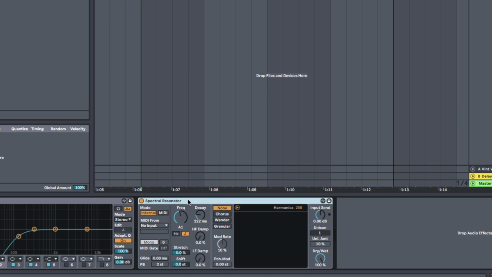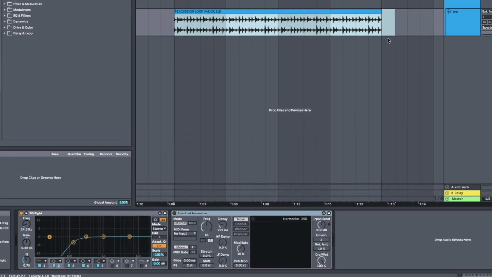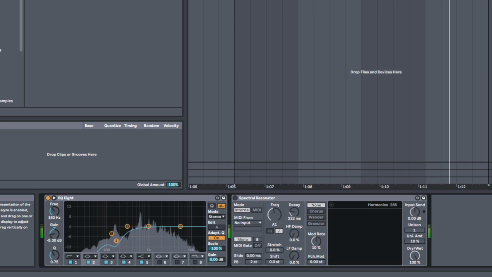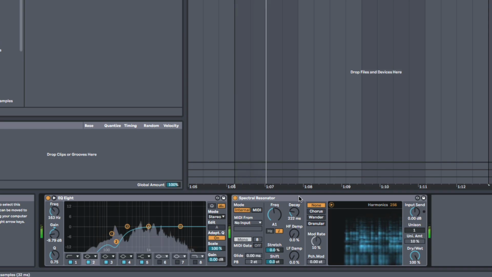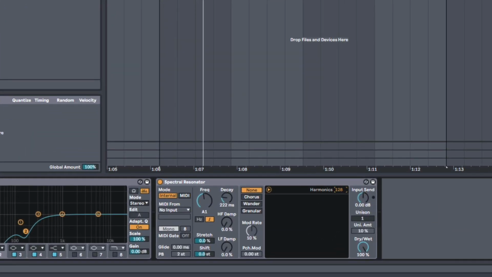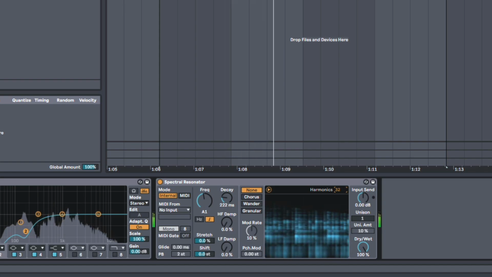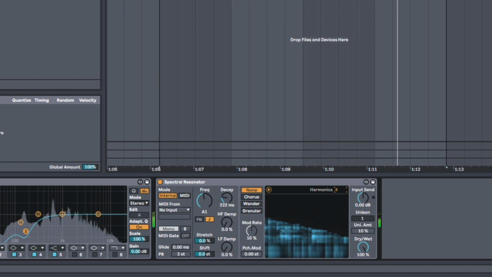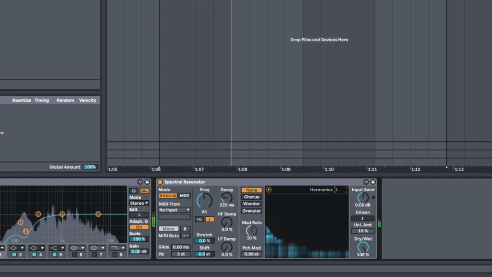But the internal mode, what we have so far is just another drum loop, kind of like an echoing bongo loop. I'm actually going to take out this fundamental here, and what it's doing is it's kind of replacing the audio material we have with a whole series of resonating sine waves. I'm not going to go into the nitty gritty of how it works, but it's creating its own harmonics. We've got this harmonics value here. As I bring it down, it keeps the fundamental harmonics. If we bring it all the way down, it's just one sine wave.